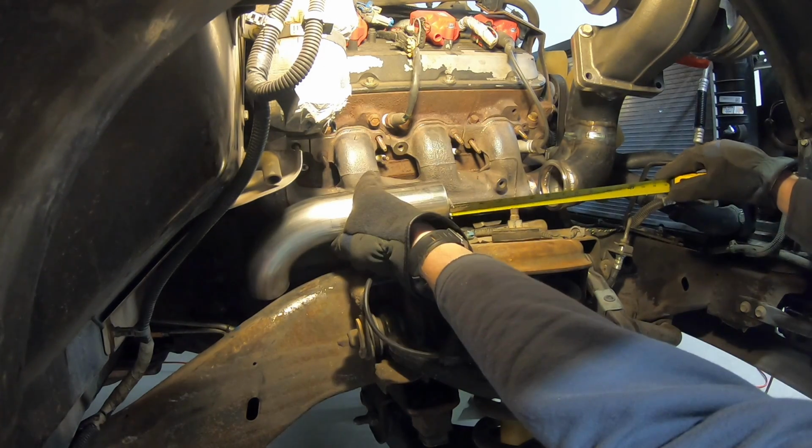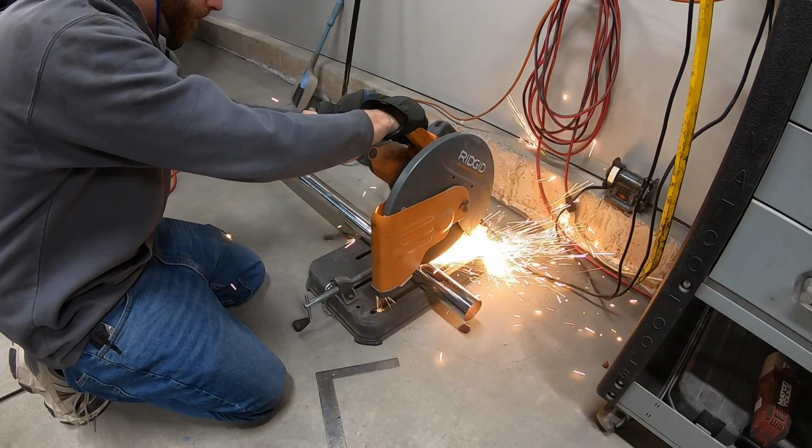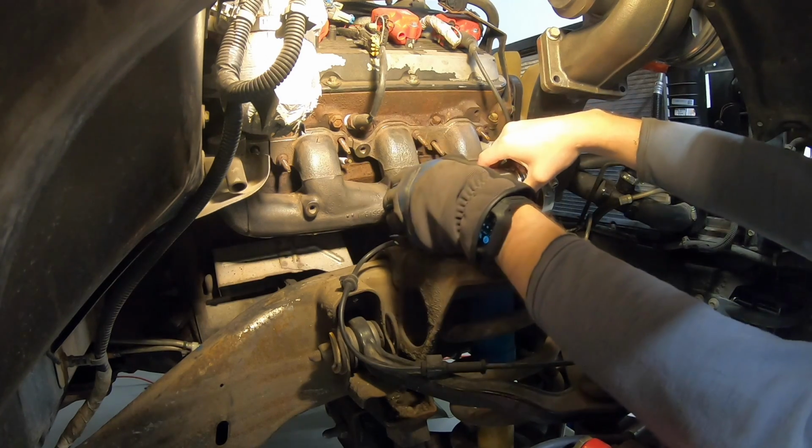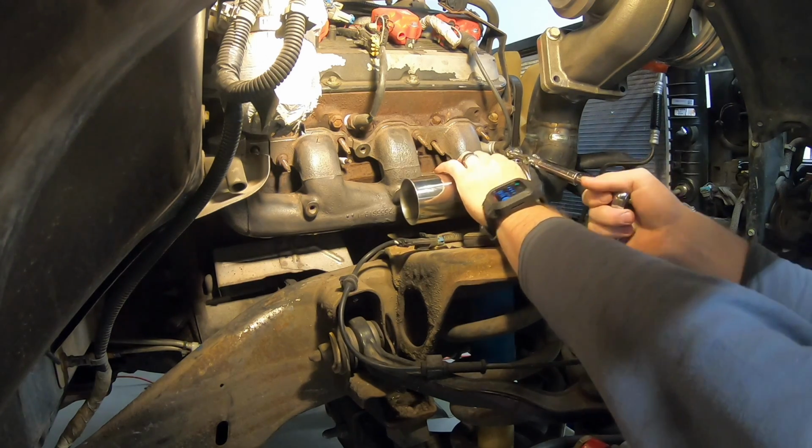So if you've followed me for any amount of time, you might have picked up on the fact that I really enjoy building exhaust systems. I don't know what it is, there's just something about it that is satisfying to do.